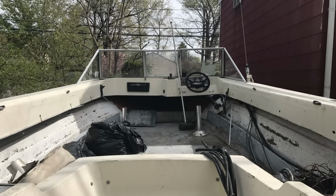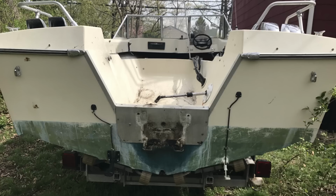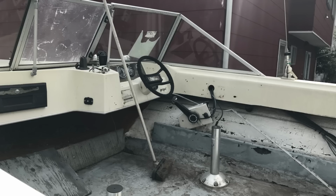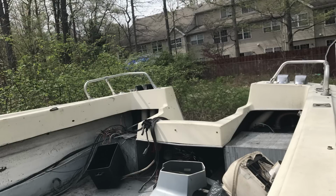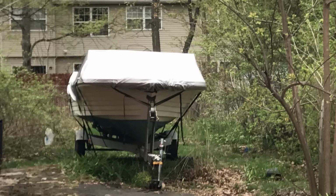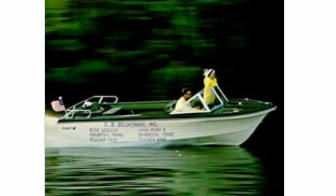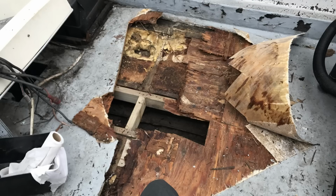So what you're seeing here is the boat finally being brought to the place where I would start the work. However, one of my friends didn't share that same enthusiasm. In fact, he told me as we were pulling off, that thing is gonna sit. I don't take a whole lot of things personal, but that I took personal. And with that, I started my research into this boat.